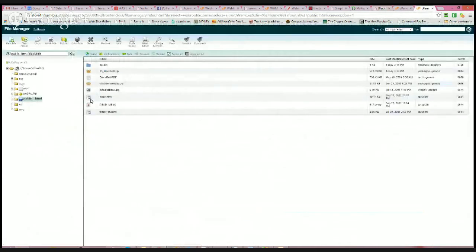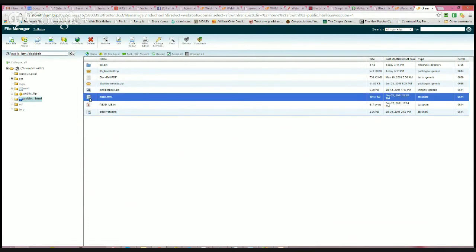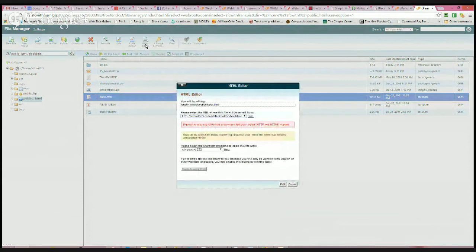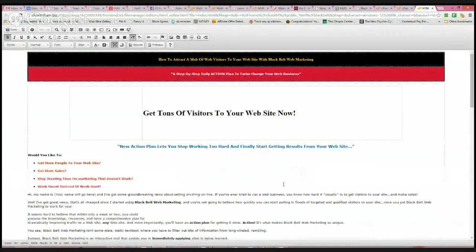If we look at that's the image, black. It's not even spelt right, so I don't know whether that's causing the problem. That's spelt black L belt instead of with the K. It's got an L. How do I go about this? Index HTML. We look at this page here and we go to the HTML editor, and we edit. And that's where it is, and it's not coming up. Now is there a way?